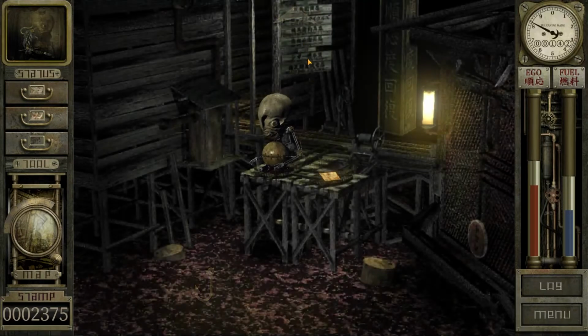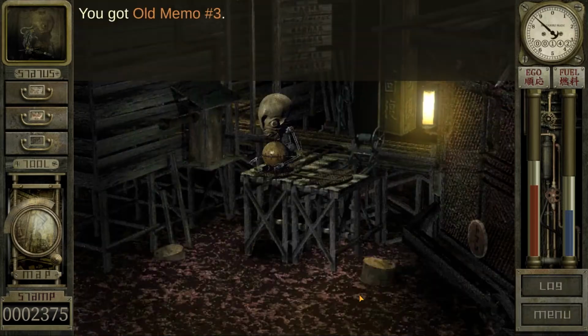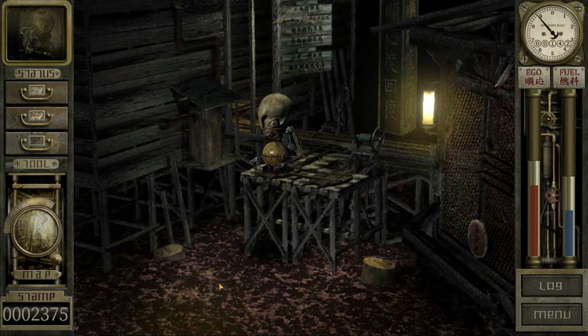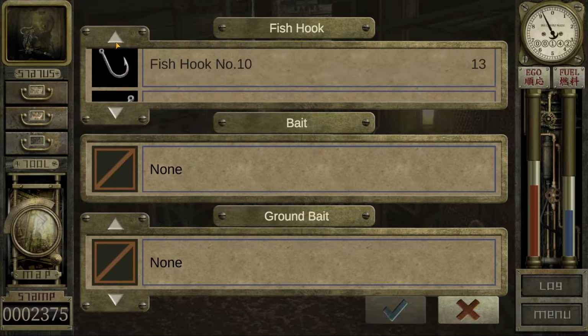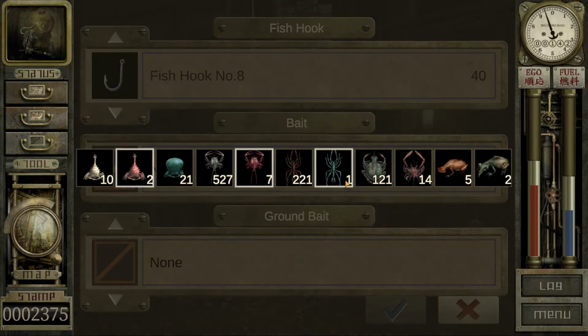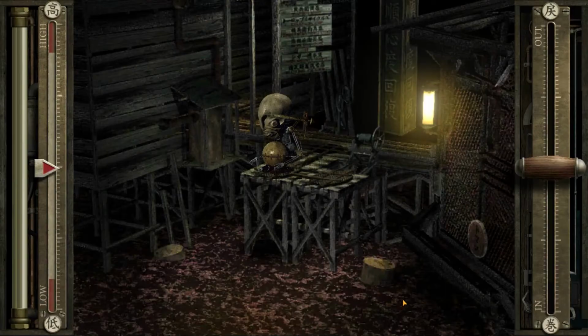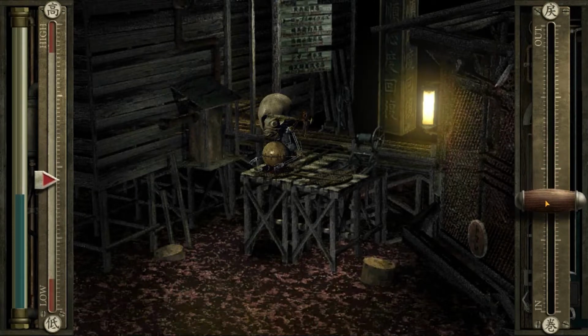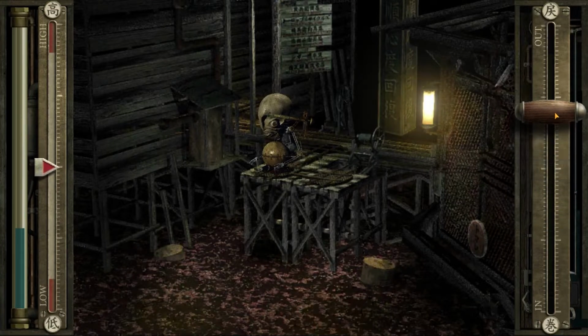Okay, pretty sure it should be here. Oh, note. Was it here before? What's done is done. Damn. Oh, the fisherman was trying to go on it. Bastard. Okay, bait, fishing hook 8, and demon crab. That's one of my favorites, I think. The design's great. I guess it's demon for a reason. I like crabs a lot. They're cool.